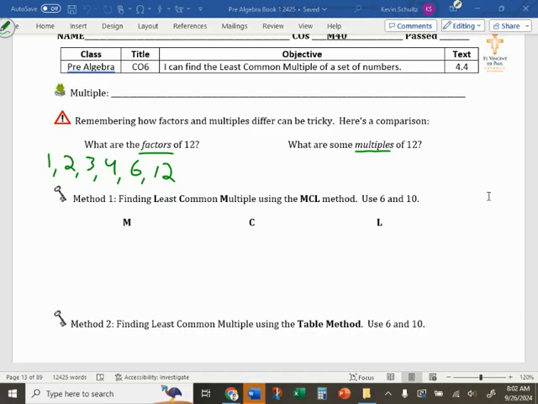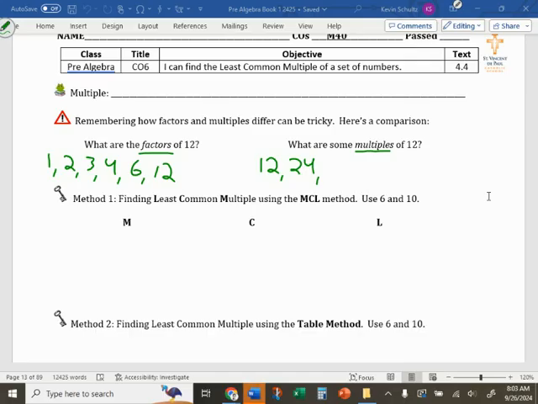What are some multiples of 12? Get me started, Ava. 6 and 2. So you're thinking factors again. We already have the factors over here. Multiples of 12. So the first multiple of 12 is itself, because 12 can go into 12. What's the next multiple? 24. Oh, I thought you meant what multiplies. Like what two things multiply. Nope, that would be what two things multiply to make 12. Or the multiples of 12.